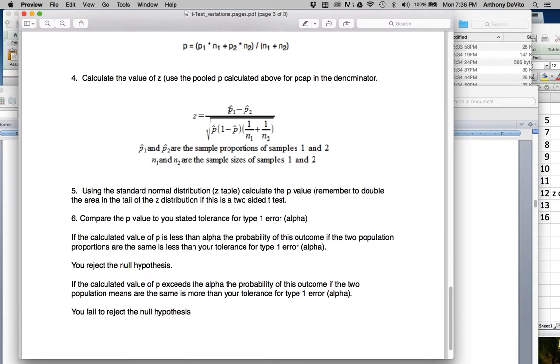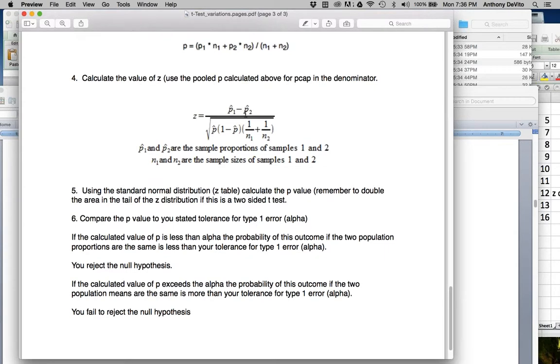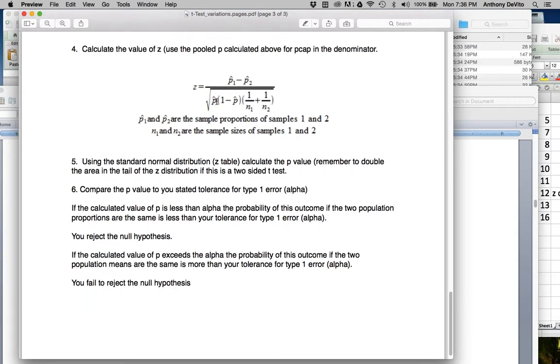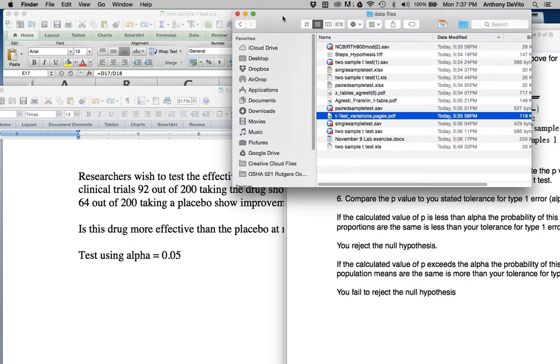At any rate, the difference of the proportion of group 1. So if de Blasio were 53%, his opponent would be 47%. This would be 0.53 minus 0.47, divided by the pooled proportion times 1 minus the pooled proportion times 1 over sample size group 1 plus 1 over sample size group 2, square root of that whole thing. Take the z-score of that, and compare that to 1.96. Okay, maybe we can give that a try. Let's see if we can do that. I want to make sure we get the pooled samples though.